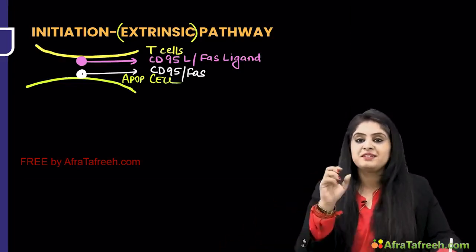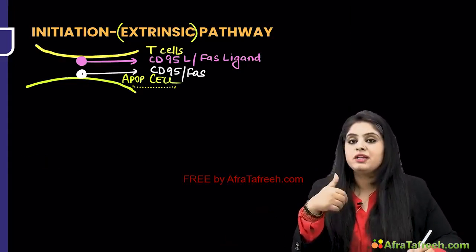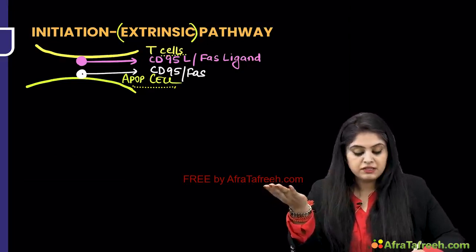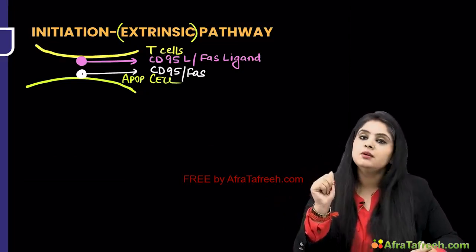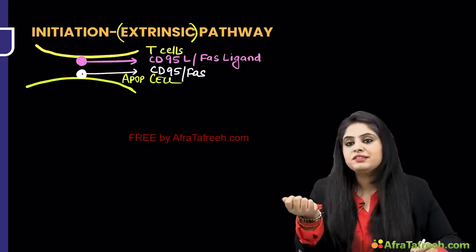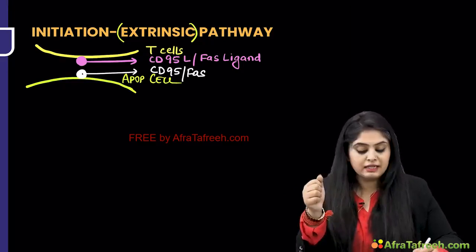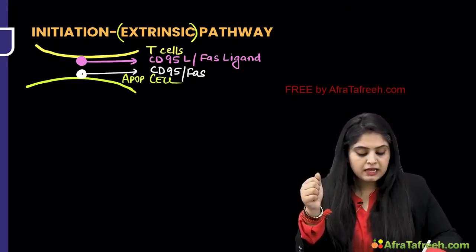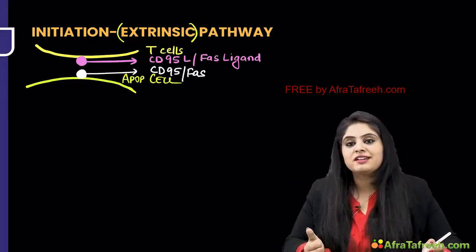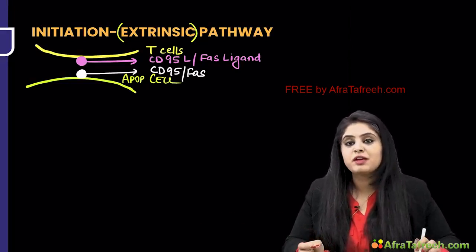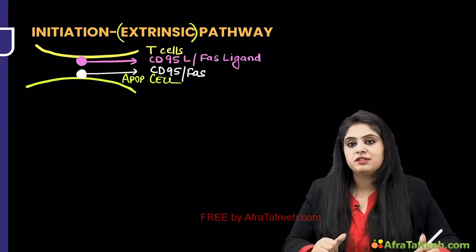You tell me, if this apoptotic cell is you wanting to study, how are you getting your motivation? From outside. These T cells are your parents who are constantly scolding you to study, do something in life. But do you think one time they scold you and you're going to listen? No. You need 2-3 times of repeated scolding. So after they scold you repeatedly, what do you say? You'll say, okay, I can't study alone. Let me make a study group. And that is what most of the messages I come across on social media platforms are, looking for a study partner, kindly DM and all of those. So you start looking for a study partner.